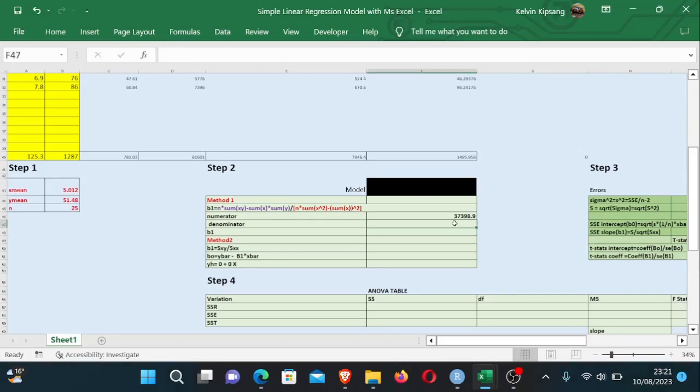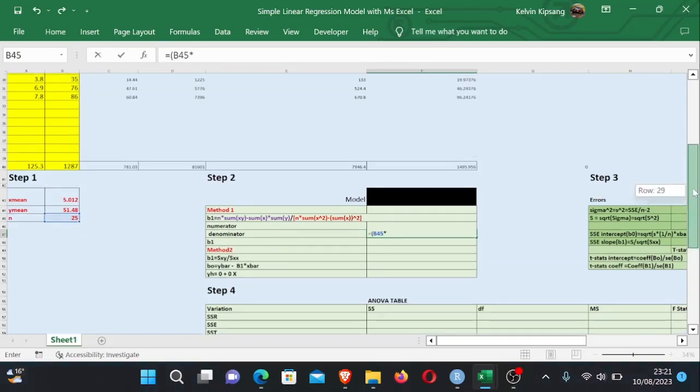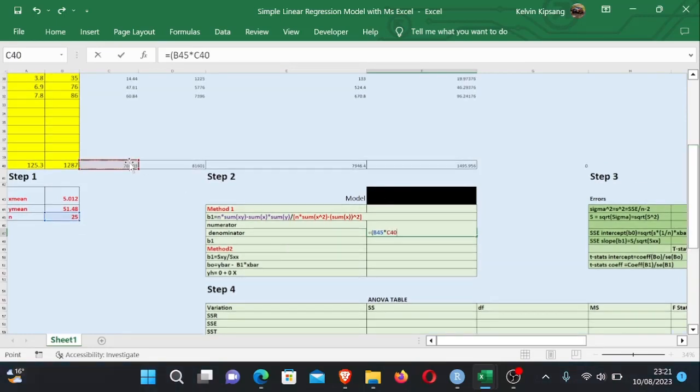Okay, let's continue. Then the denominator. Here in the denominator, we are supposed to take number of observations times sum of x squared, which is the third column.